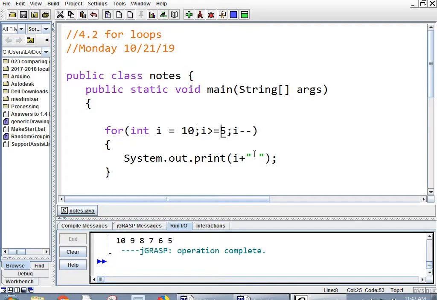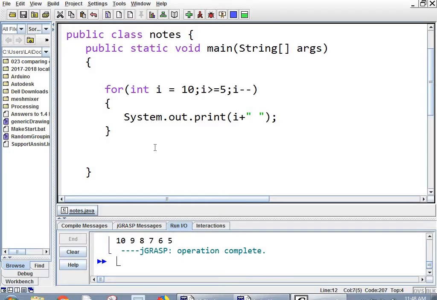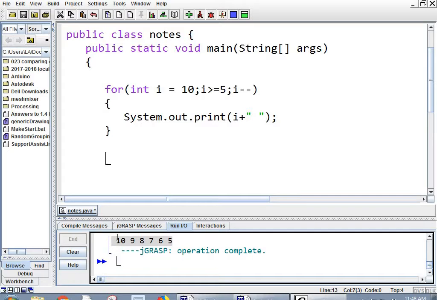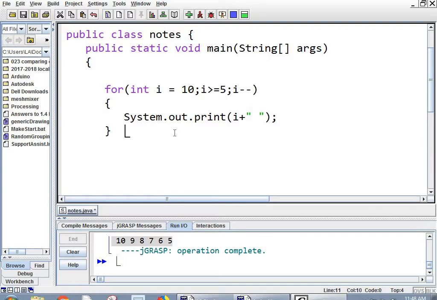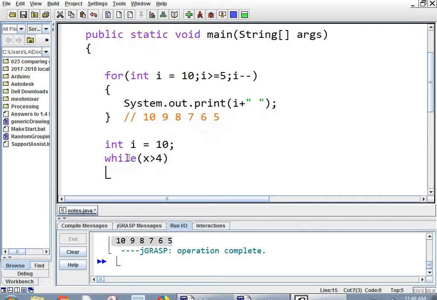So let's rewrite this as a while loop, just to have done it. You can try in your notes if you want. This thing prints out 10, 9, 8, 7, 6, 5. I'm just going to write it here so we have it as a reference. So if we wanted to print that as a while loop, you have to set up your control variable separately. I can't use i, so I'll use x. int x equals... oh, actually, I could use i. It doesn't matter here. Not 0, 10. While x greater than 4, I'm going to say.